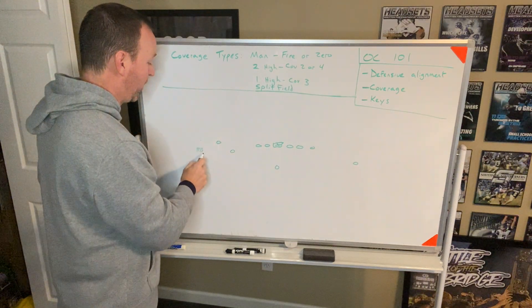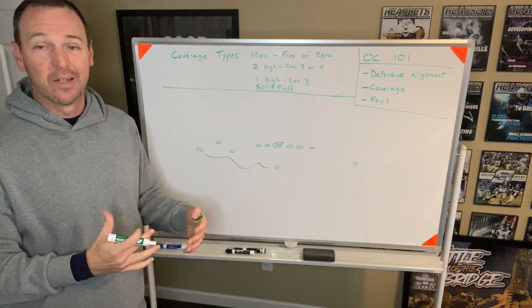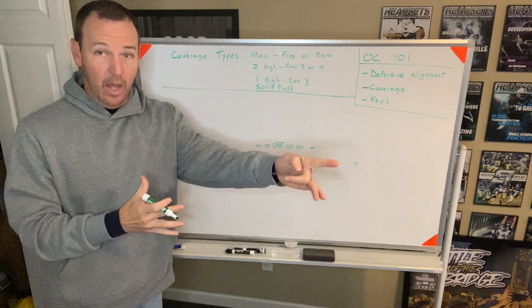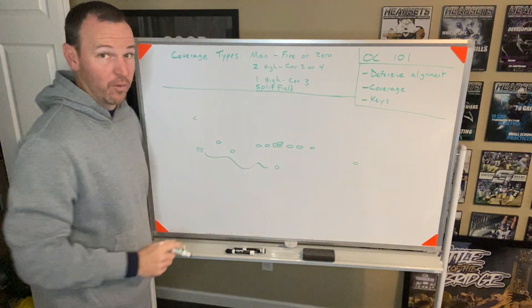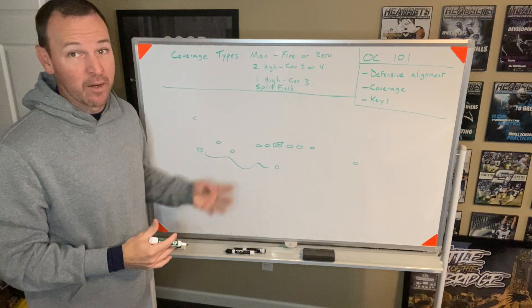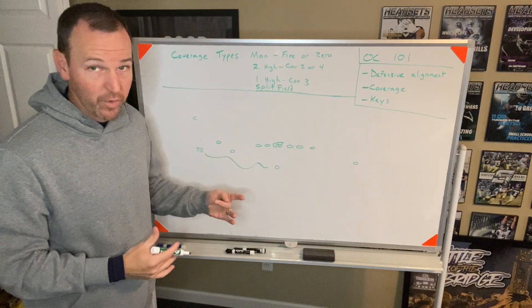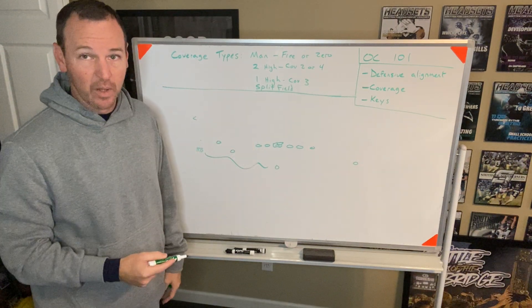If we line this guy up in here wide and we bring him back in the backfield as a quarterback, that's going to tell us a lot of different things about how they're trying to play us. Do they put a cornerback out here on a fullback, tight end type player? If they did, they're probably not in man-to-man. Or if they are in man-to-man, you're about to feast on him with your slot versus a linebacker.